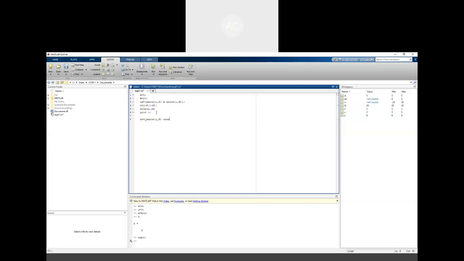So I can write ones. So this particular function ones will generate n plus 1 number of ones. Let me complete. And if you want to have some scaled step function, then it should be multiplied with this capital A. So what I can do is I can also multiply this with A star. Star is the corresponding symbol for multiplication in MATLAB. That's over.